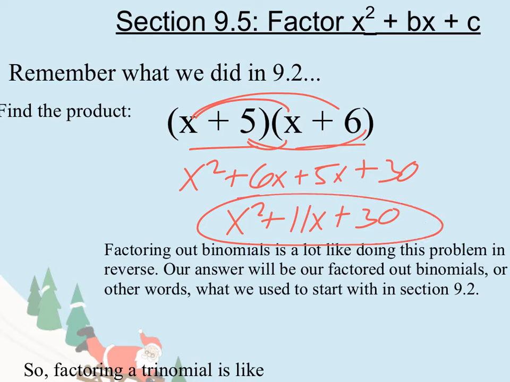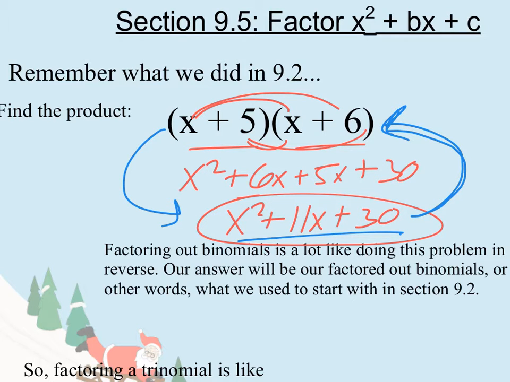Well, lately we've been starting to talk about something else now. A lot of times in math, we learn how to do something one way. So we learn how to multiply binomials and get some kind of trinomial. And then we also learn how to go the other direction. Now we want to factor. We want to take this trinomial and break it into the factors, the things that multiply together to give me that. In this case, it'd be these two binomials. But I want to be able to see how we can do that, and you want to see the patterns for how that happens. Once you recognize how that happens, we can use that when we start to solve polynomial equations.